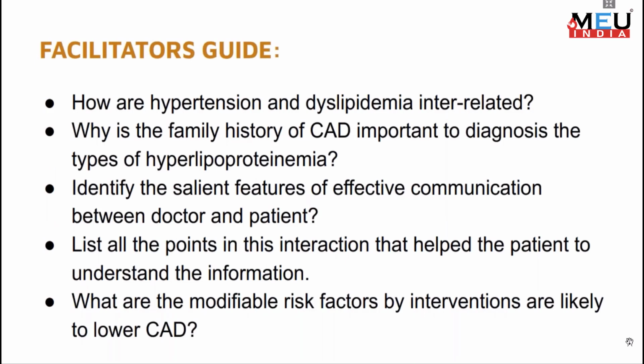So the facilitator's guide had questions like this. How are hypertension and dyslipidemia interrelated? Why is the family history of CAD important to diagnose the types of hyperlipoproteinemia? Identify the salient features of effective communication between the doctor and patient. List all the points in this interaction that have helped the patient to understand the information. What are the modifiable risk factors, by interventions, that are likely to lower CAD?